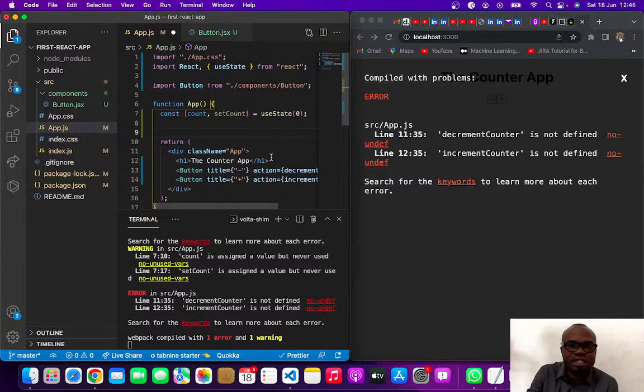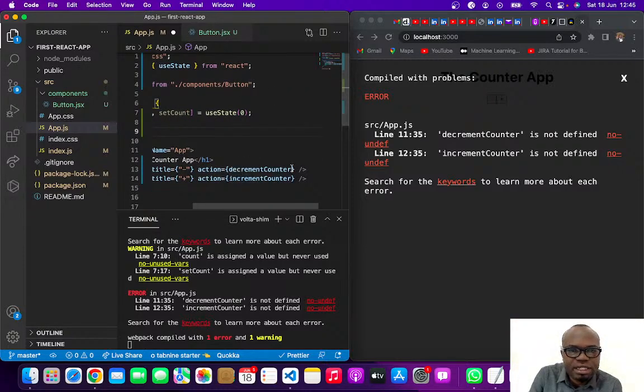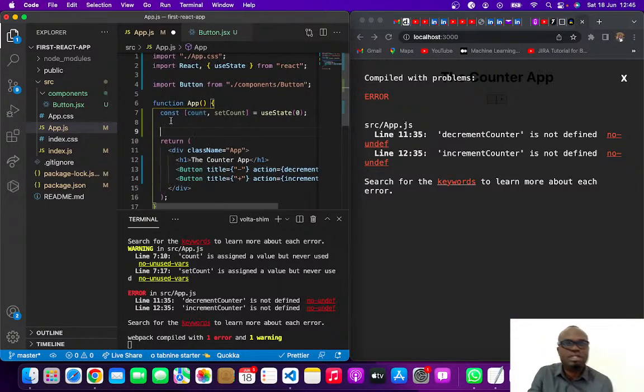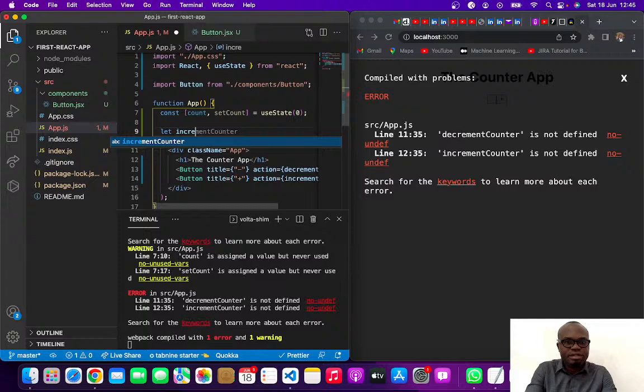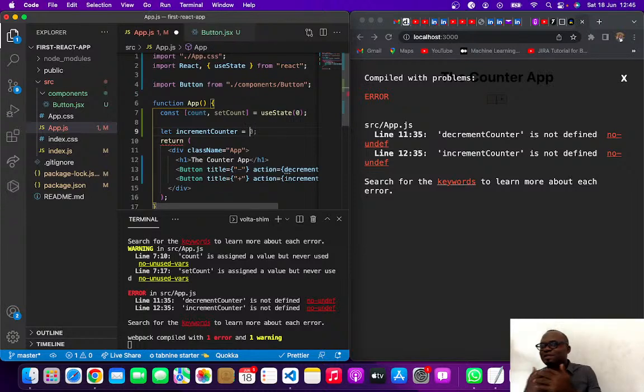So what are the functions I'm going to be writing out? I'm writing decrement counter and increment counter. Those are the two functions. To write them very simple, I'm going to say let, you already know this, let increment counter. That's how you write a function. I'm going to be using the arrow function so that you also learn how to use an arrow function to write code.